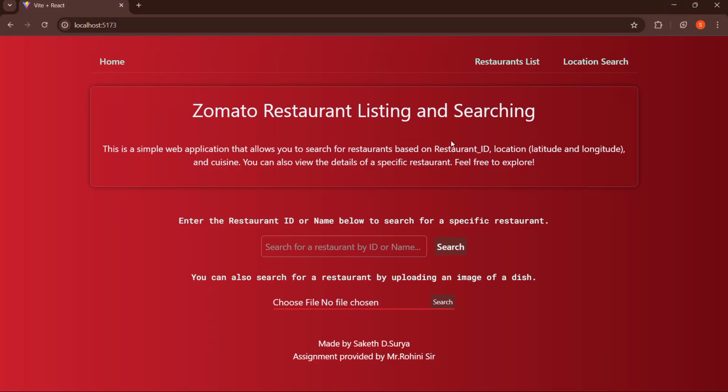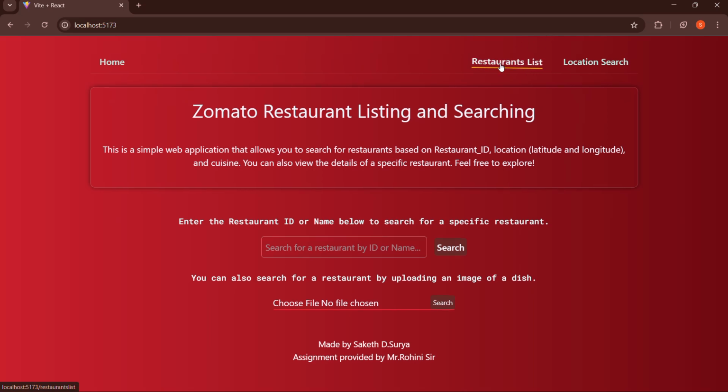So after inserting the data, I will explain the purpose of my project. If anybody wants to search for Zomato restaurants, the restaurants which are available in Zomato, they are listed here.